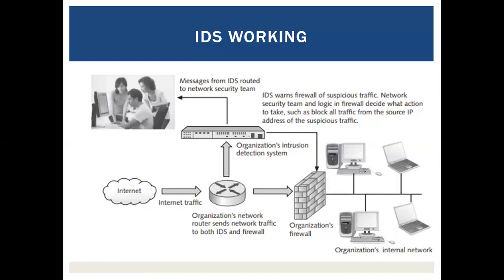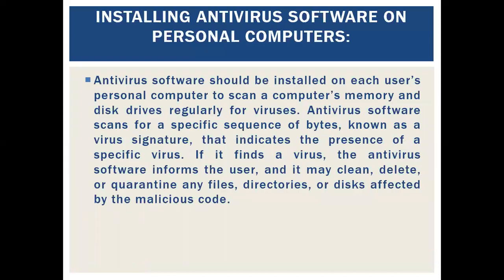Second, if you are using the IDS system, then it will again create a benefit for the organization. Now, the third thing I'm discussing is installing antivirus software on personal computers. I guess we are already familiar, and many of you are using different types of antivirus software. Antivirus software should be installed on each user's personal computer to scan computer memory and disk drives regularly for viruses. Antivirus software scans for a specific sequence of bytes known as a virus signature that indicates the presence of a specific virus in your memory, in your hard drive D, E, C, wherever, in any folder.